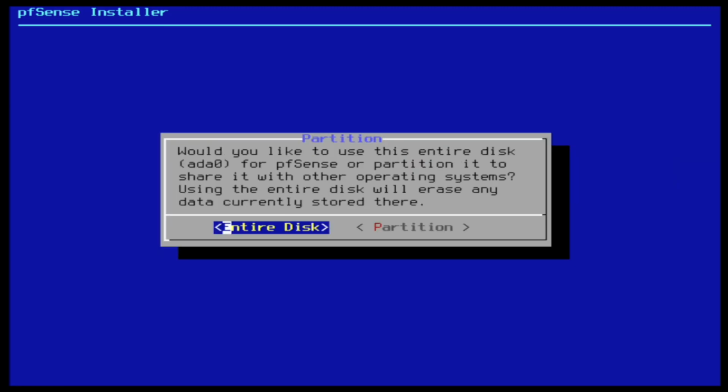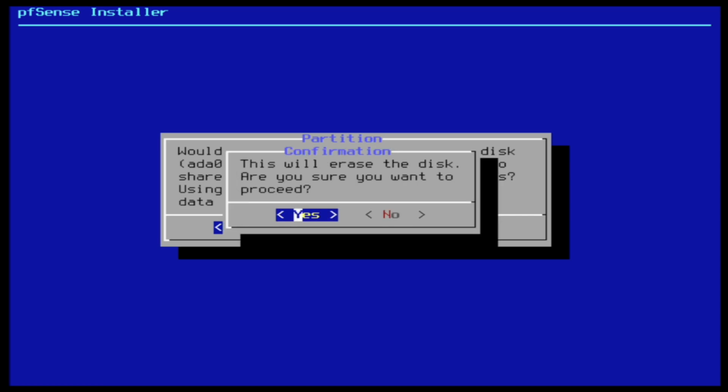We'll be asked if we want to use the entire disk or partition a chunk of space for pfSense. This is going to be a dedicated pfSense box and only a pfSense box, and the disk inside is just for that purpose. So we'll be leaving it set to entire disk and hit enter. Obviously, doing this will lead to the destruction of any data that is currently on the target disk. So you'll get one last chance to back out. Hit enter to move on.